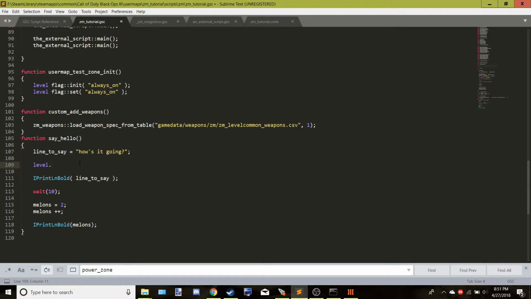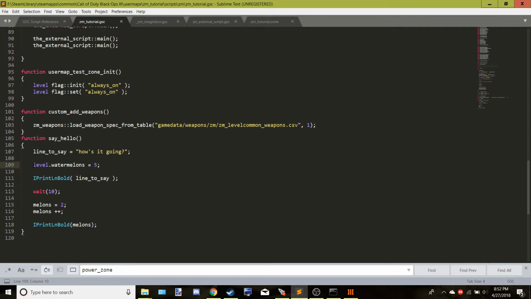So we're going to call it level dot, I don't know, watermelons. I got melons on my mind today. And we've got to set it equal just like any variable. Call it 5.